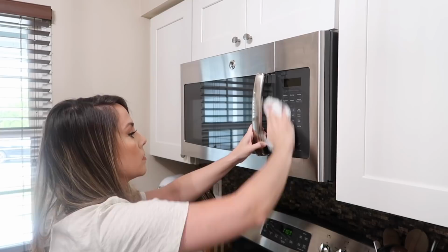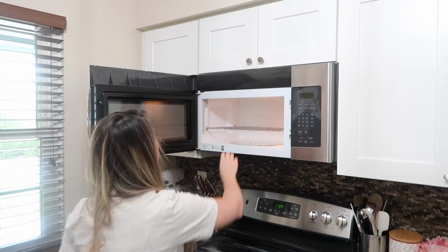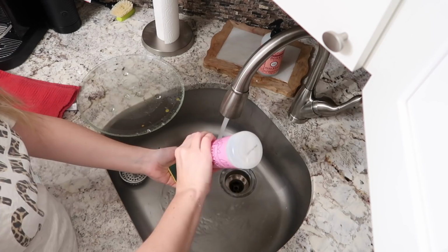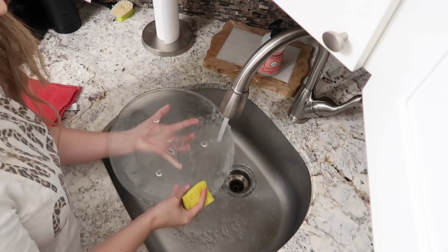This is the before of the microwave. If the inside of yours is really caked on with food, you can just add some water to a bowl with lemon or vinegar and pop it in the microwave for about 5 minutes just to loosen everything in there. But mine didn't have too much stuck on food, so I'm just spraying the Mrs. Meyer's spray generously and letting it sit there while I clean the glass tray, and then I will go back to scrubbing it out.